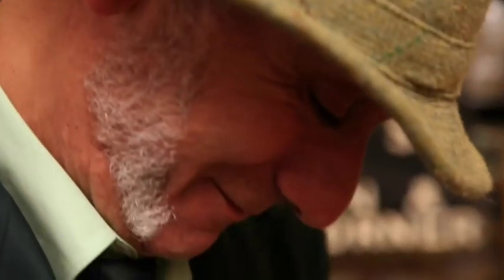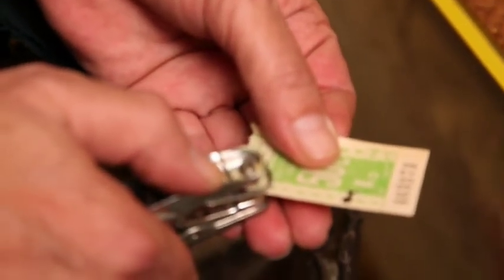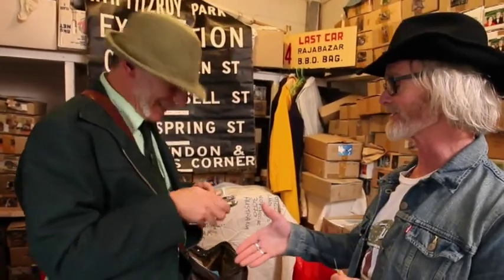Now listen, you haven't got a ticket there for the number 69 back to Shed Show HQ, have you? You could get away with this 50 cent. Look, I'll just give you a little bit of an extra distance in it and we'll give you a 10 section ride, Whiskers. Thank you very much. I better hurry, it's about to leave. Good on you, mate. Oh, ding, I can hear the bell. Ding, ding, ding.